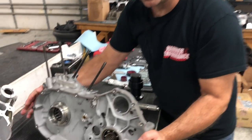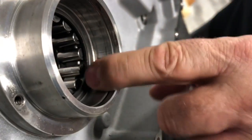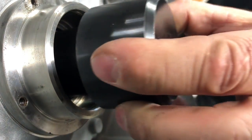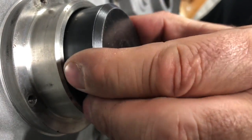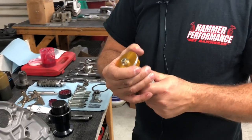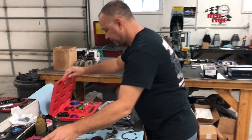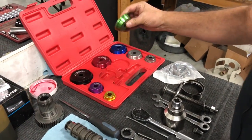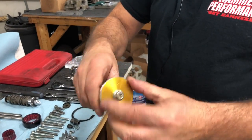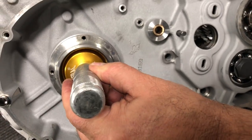If we flip the case over and we take a look here, once you press the seal out, take the snap ring out and press the seal out, we have a lip down here, okay? That lip, if you put this tool in here to press the bearing out, it'll hit that lip and you'll break the cases. So what we've done is we've gone to Harbor Freight and bought a bearing press kit. It has all different kinds of aluminum bearing removal pieces in it. And what we've had to do is turn down the outside diameter on this one so that it fits in here within that lip that's in there to go ahead and press the bearing out.